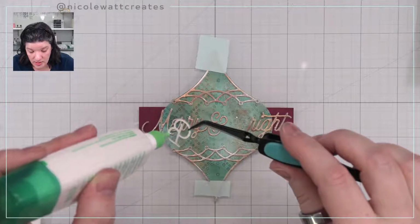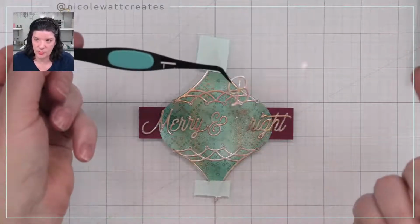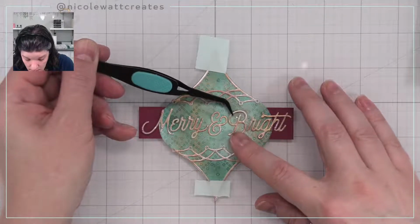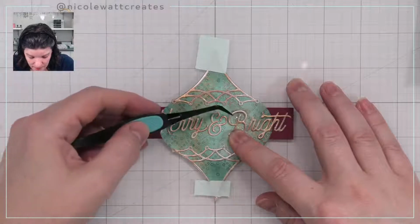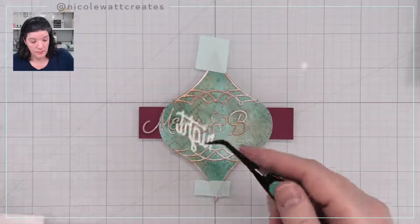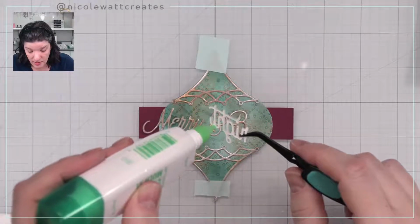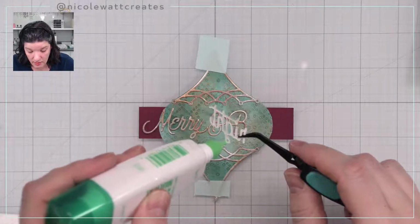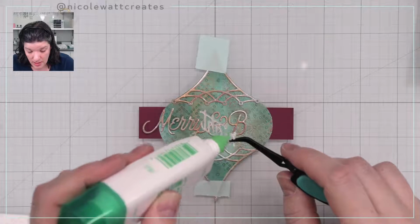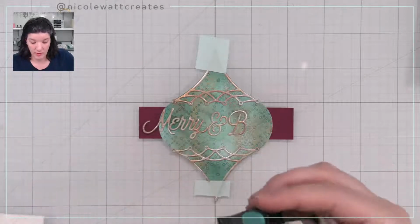And using the liquid glue does give me a minute or two to shimmy things around, right? So now I can just flip it over and place it. And then release it. That works super nice. All right, so again, you really only need glue in the key areas. Get all of your little descenders and make sure you get a little bit on each end so it's not popping up, and your ascenders. You don't have to get it everywhere.